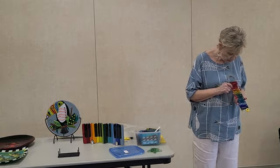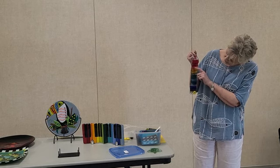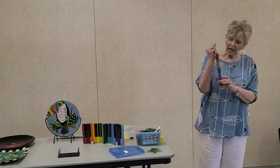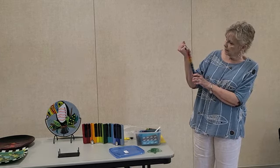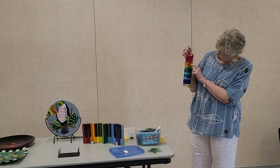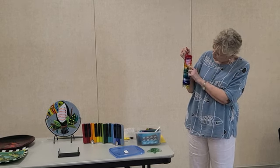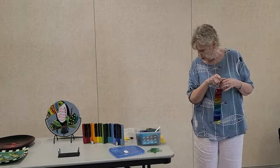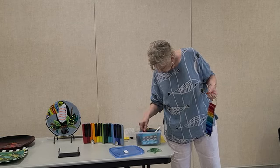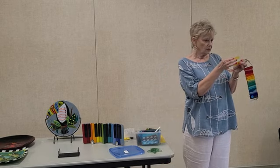But see, if I put this red over that orange, it doesn't change the color very much. The red's still pretty much red. It's not even a red orange, I don't think, do you? A little bit. I'm not seeing it. But if it was the red over the yellow, then it's the orange. But like this orange, this is called tangerine here, and this is called yellow. They look almost identical in color. There's the tangerine. And I think this one's yellow. So you can't really tell.